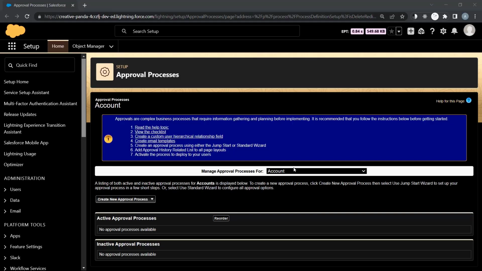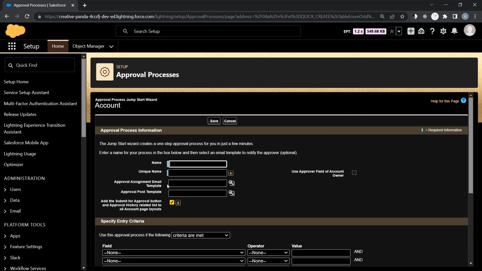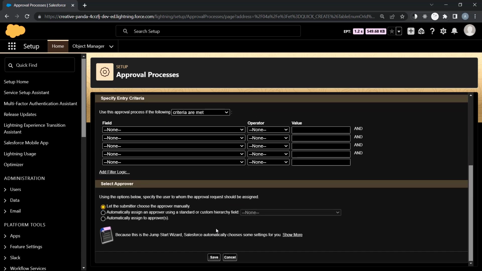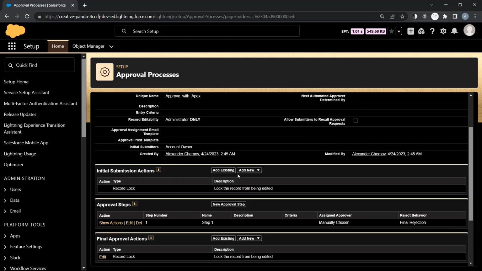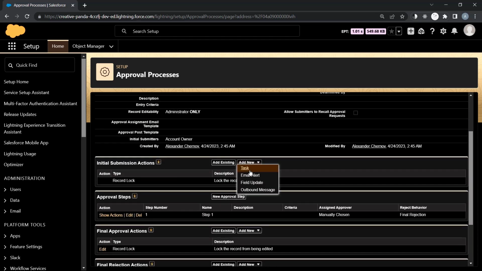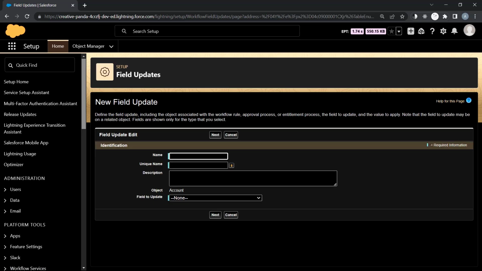Let's create approval process for account record using Jumpstart Wizard. Any name, no entry criteria, choose approval manually, besides the record log, we will change the account type field value to pending.